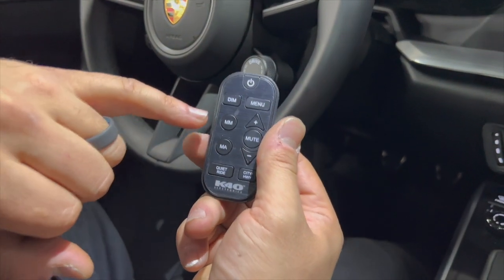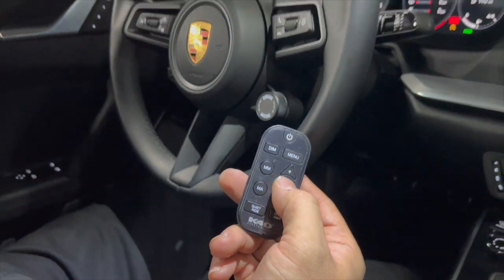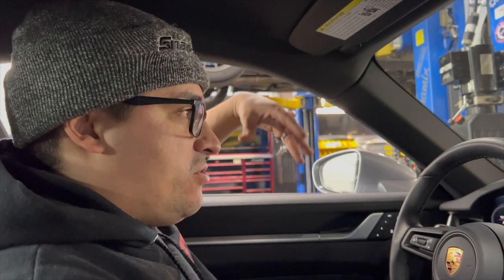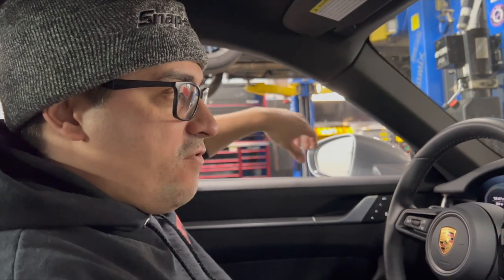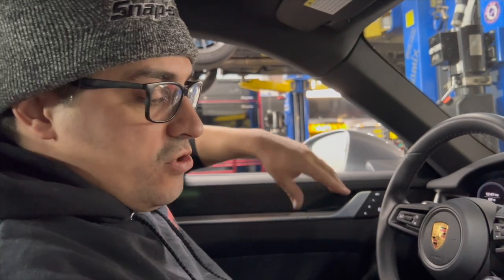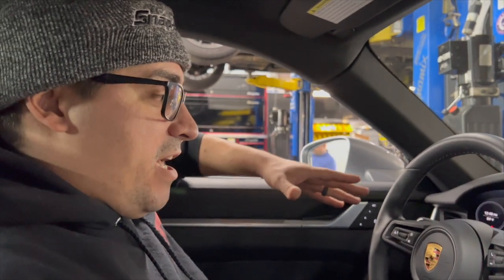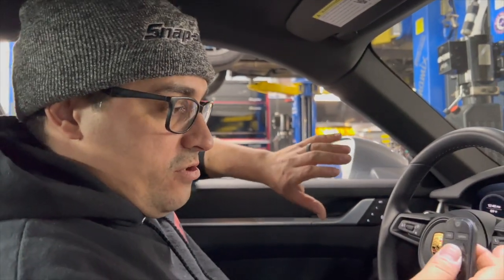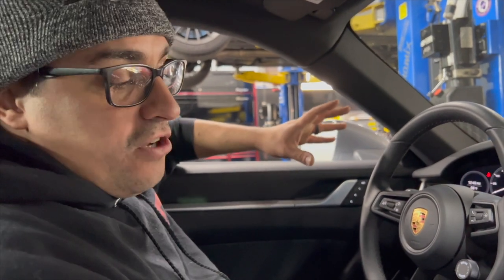A couple things. The MM button means mark mute. If you're coming into a building where there's a lot of surveillance cameras or ring cameras, everything throws a signal and you're going to get a warning for it. Coming into this building triggers the system, so what we do is we MM. That way, every time you come into the building, the system is not going crazy on you, telling you that there's stuff around.